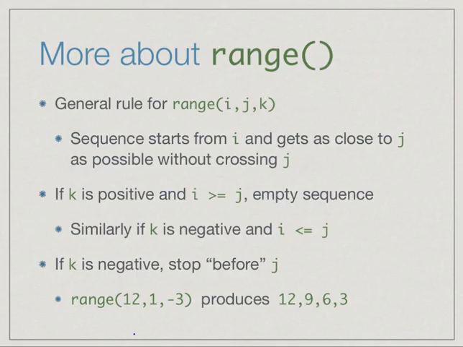Just to see an example, suppose we want to have a range which starts from 12 and whose limit is 1 but the increment is -3. So we will start with 12 and then we will go to 9 and then we will go to 6, then we will go to 3, and if we were to go one more step, we would go to 0. But since 0 crosses 1 in the negative direction, we would stop at 3 itself, we would not cross over to 0.